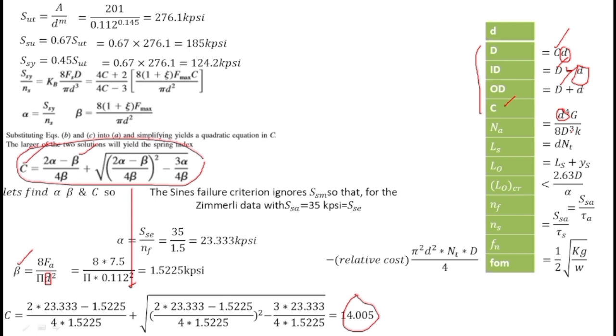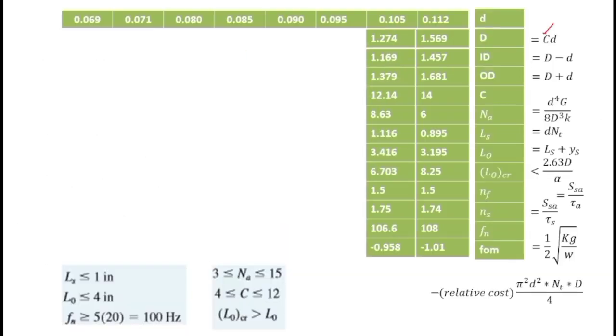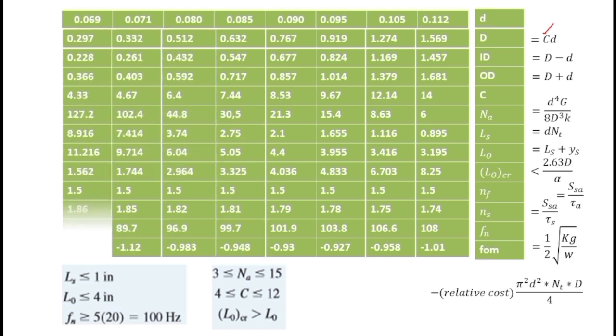Similarly, since this is going to change, this will be the same, and this may also be the same, but these two values will get changed. So because of that, Na will also change, this Ls will also change because Nt is going to change, and Nt is actually going to change because of this Na. So using the same procedure, you will have to find these values for 0.105. So we have obtained these values. Similarly for 0.095 we will get these values, and so on.